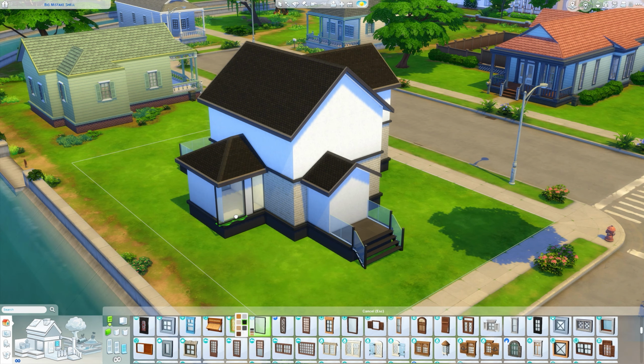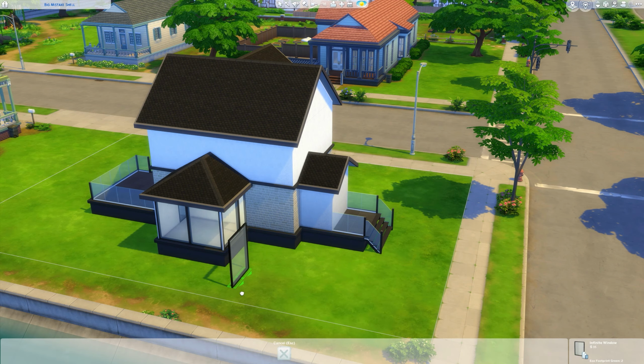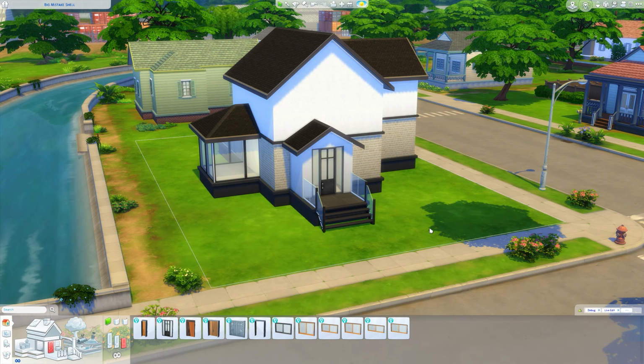And I'm using my favourite windows from Eco Lifestyle. There is a base game version of these, but the frame isn't as thin, so I don't like it as much. So I know this is a very stylized build and this might not be everyone's style, but you can always bring these sort of elements into the type of build you're doing. Do bear that in mind.